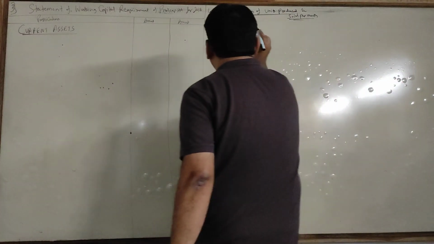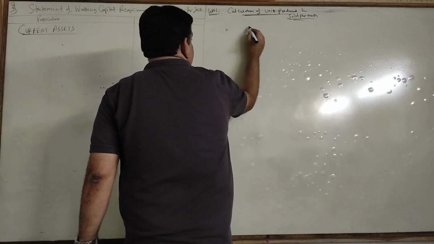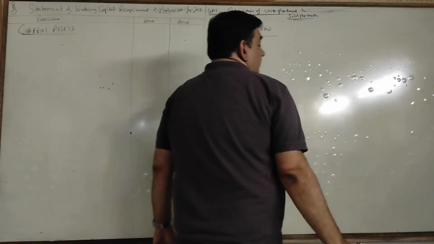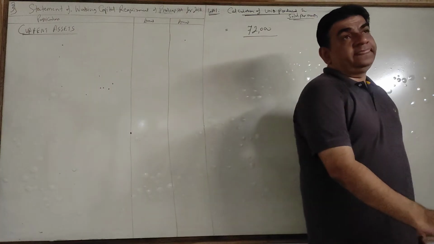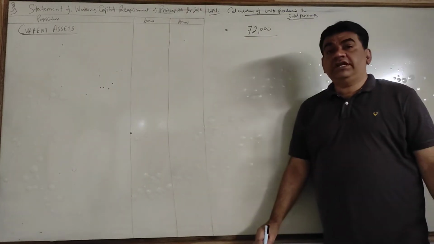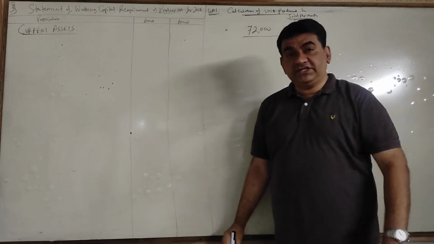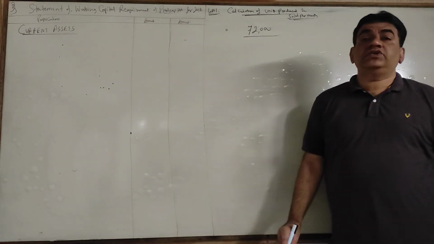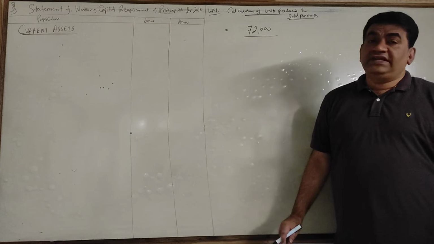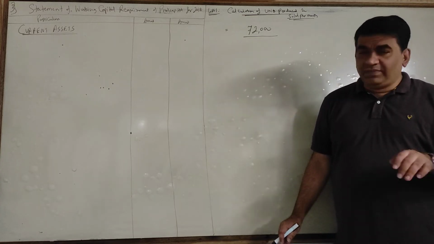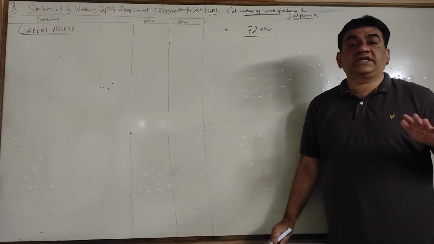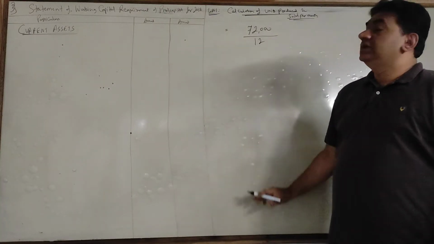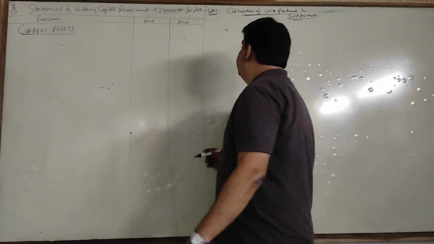Okay. Now see, what is my annual units? My units for the full year is 72,000. If it is weeks, you will divide by 52 or 50. They'll mention in the question. If nothing is mentioned, 52. If it is months, you will divide by 12. If days, 365 or 360. But normally in this type they ask you months and weeks only. Here it is months. So 72,000 you will divide by 12.